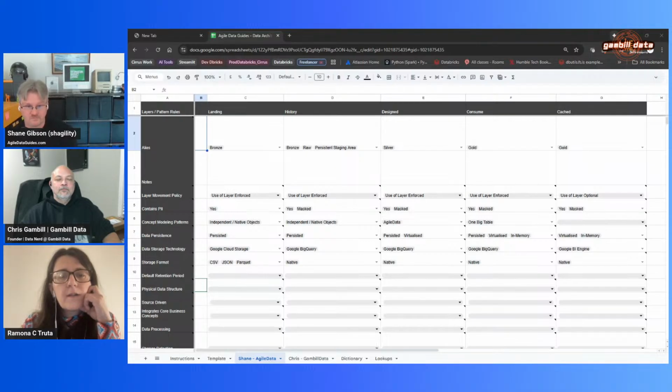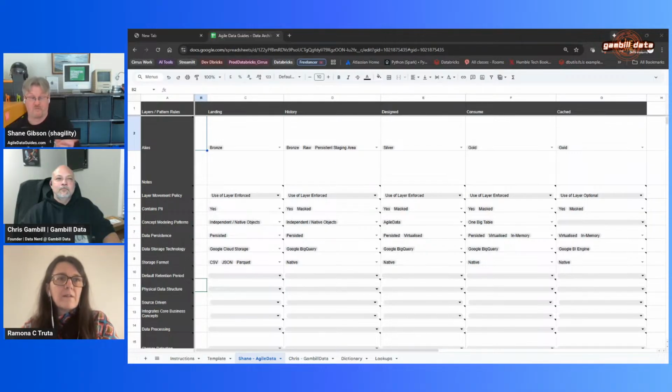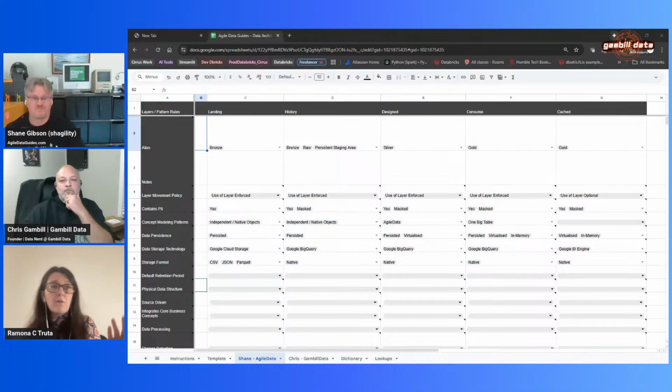Well, for instance, you mask the data in history, and I see there the native format and Google BigQuery, which I'm assuming has to do with the lineage, because you need to use the querying tool as opposed to just the storage. So there are technicalities there that require a differentiation.